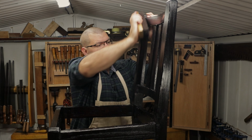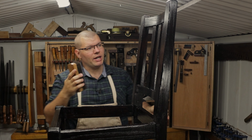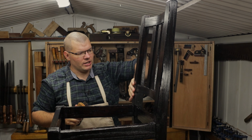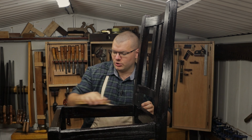It's just rubbing over all the surfaces. And you get quite a workout doing this. You just want to get quite a bit of movement into the brush, and it just levels it all out and gives a little bit of a sheen to that paste wax.